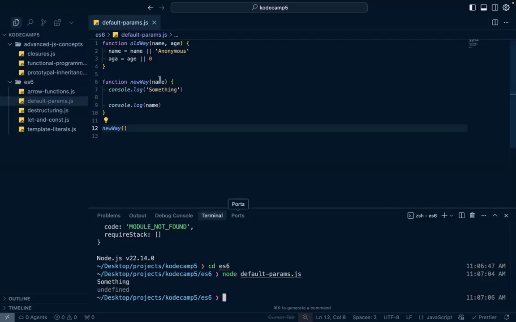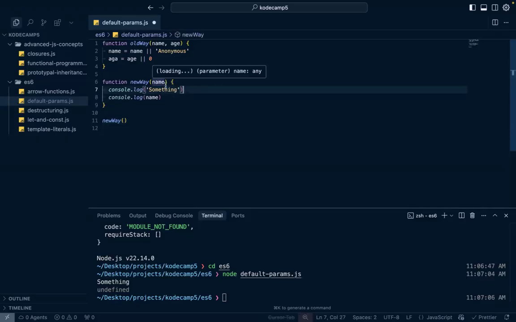So this name here is actually undefined. Maybe we should think of a proper way to demonstrate this, but this here is undefined.